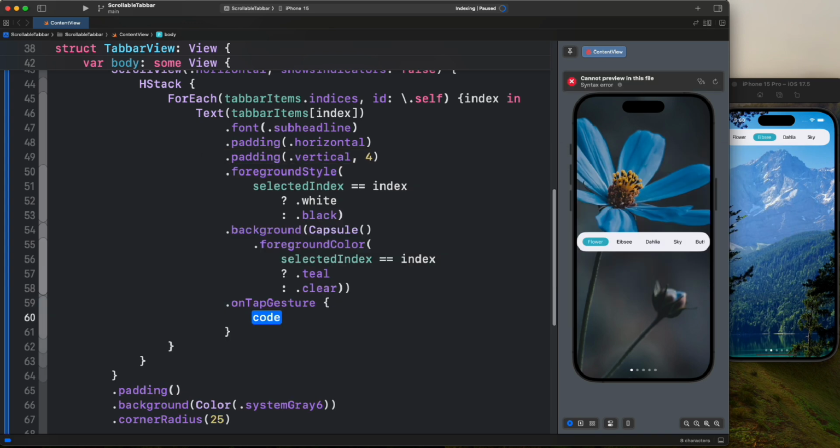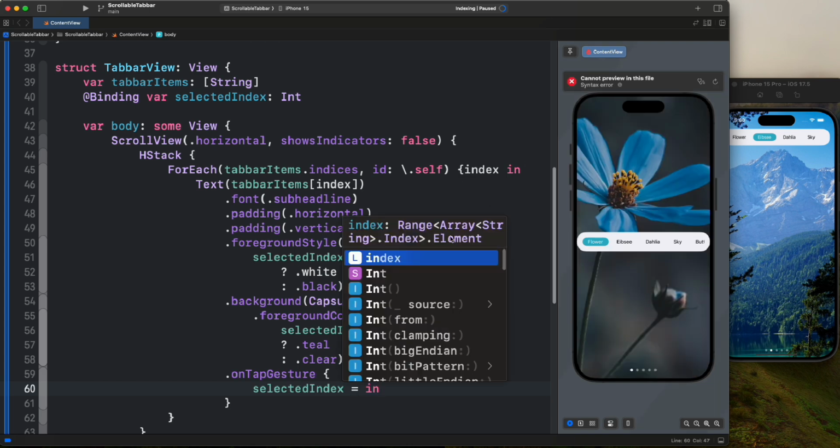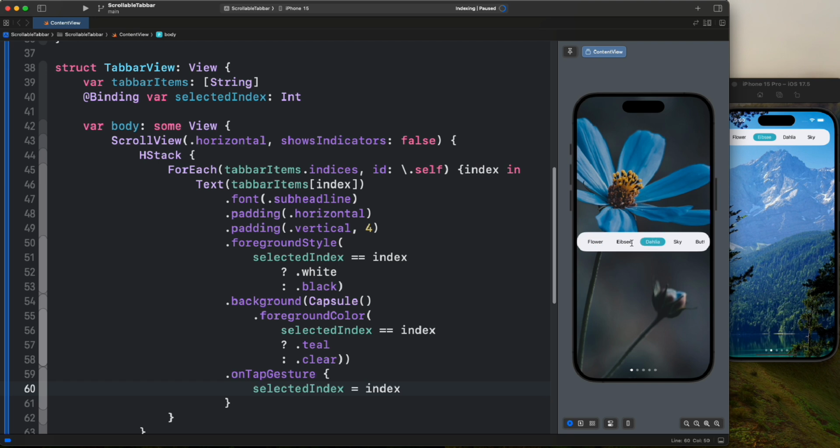Inside this on tap gesture, we simply want to call this on selected index, update this value, and pass the current index. And normally when we now tap on an element, as you can see, it will select that element.